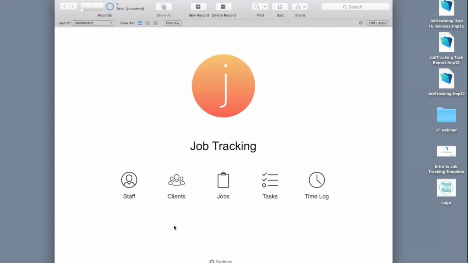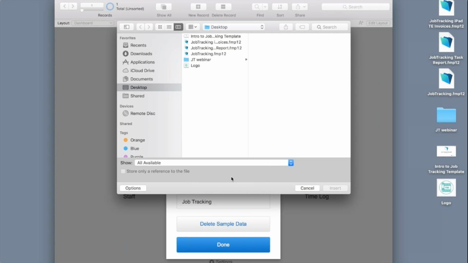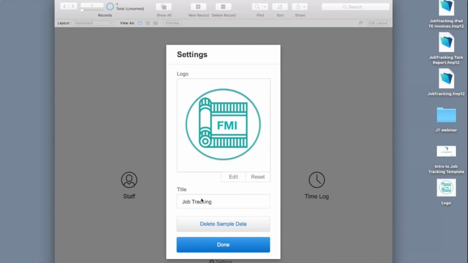So we can begin customization of the FileMaker job tracking core file right from this dashboard layout. What I mean by that is, let's go ahead and click on this settings section here, and we can add our own logo to this job tracking core file. So I'm going to go ahead and insert our company logo, and we're just going to call this FileMaker Inc. Flooring Company.